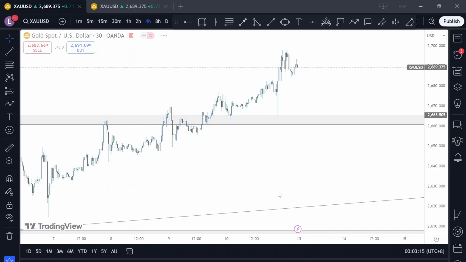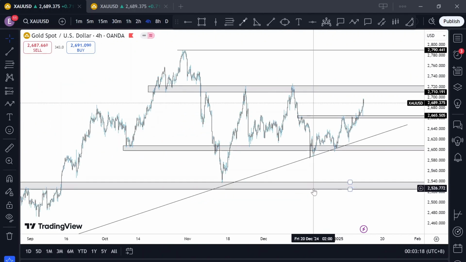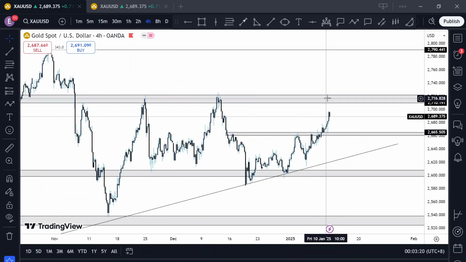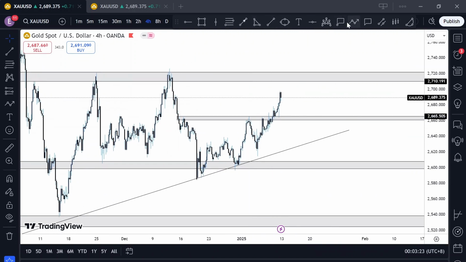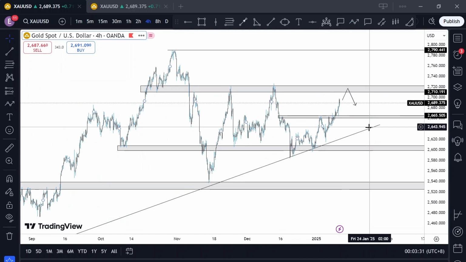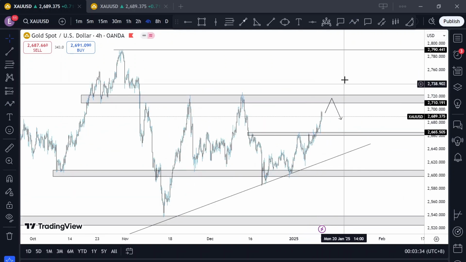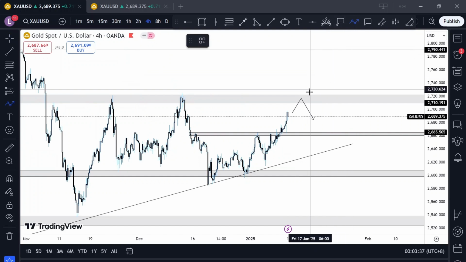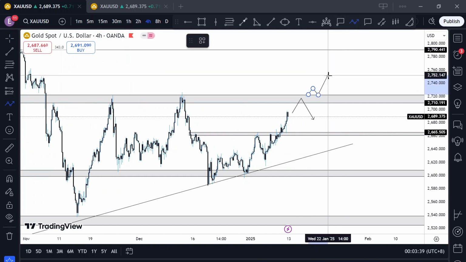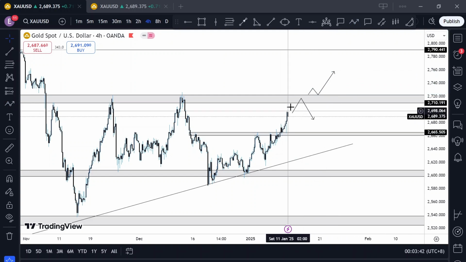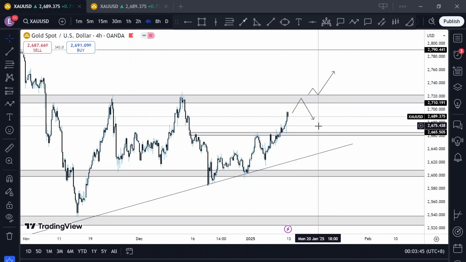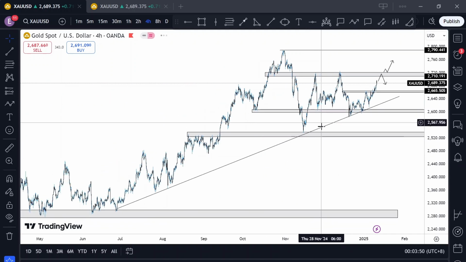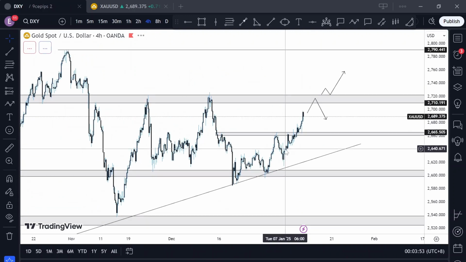So for gold, it's kind of wait and see what happens, see if price reacts around this region. My potential anticipation is to see price come into this region at market open and reject, something like that. But I'll be very confident to look for buys if we see price actually break above this region. For now, price might actually play around within this range. That's that for gold. I don't have much here, just wait and see what price does.